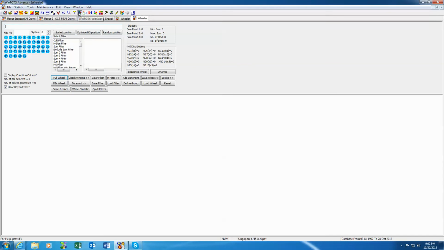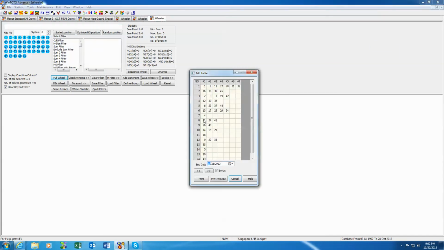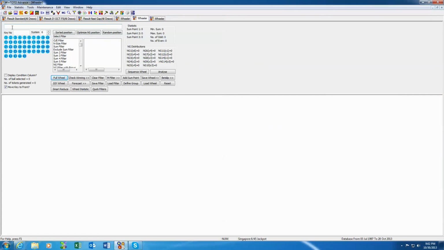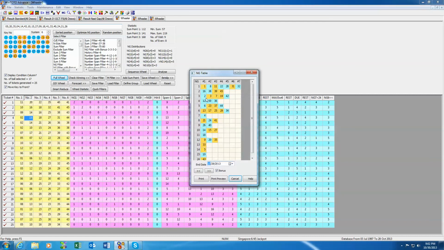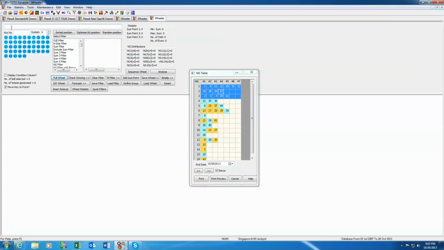So basically what you need to do here, you need to erase this, then open another 2 wheelers, open the NG table, copy this number, paste in this wheel, and then you randomize it. Then copy again, go to the first wheeler, paste it. Then you take this one, copy the first 6 or maybe first 3. It depends on how you want to mix up the numbers. I usually randomize here.